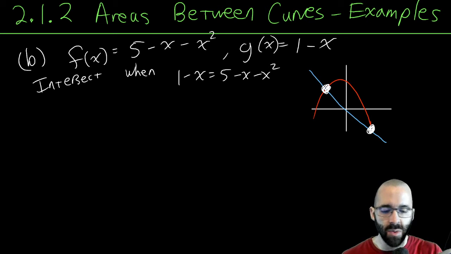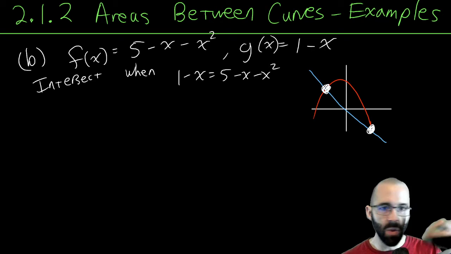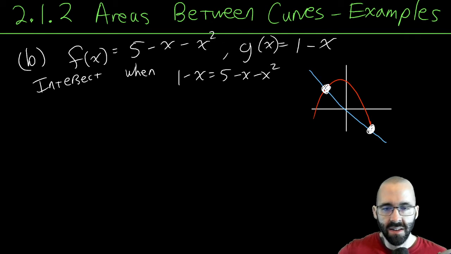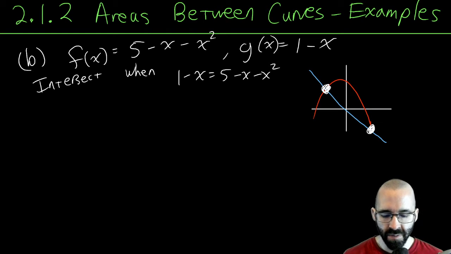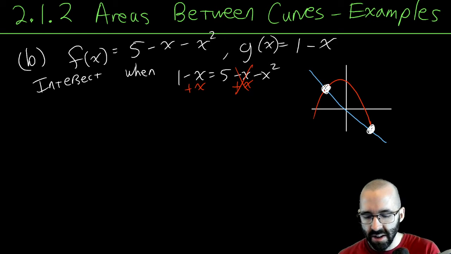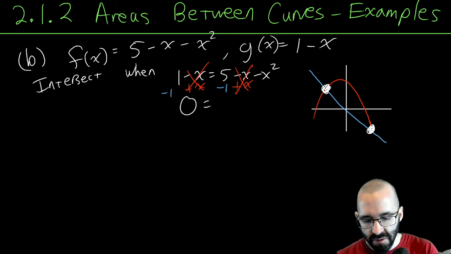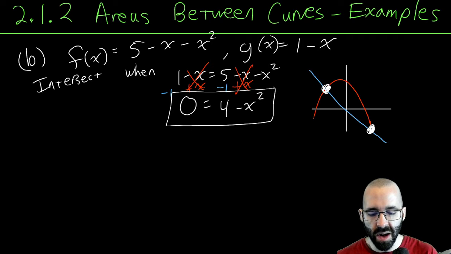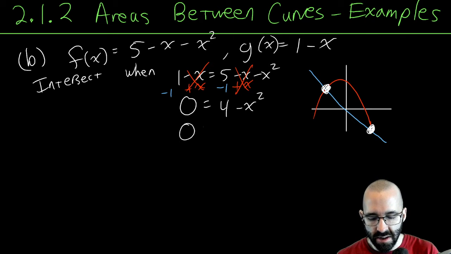One is substitution. That's what I did. Y is one thing, Y is another thing. Let's set those things equal to each other. Sometimes you'll use another method, or maybe you'll solve for x. This method really works out here because we add x to both sides, and look what happens. They cancel out. And if we subtract 1 from both sides, then we get 0 is equal to 4 minus x squared. We can either factor this or use the square root property. Remember, factoring only works for polynomials if it's set equal to 0.